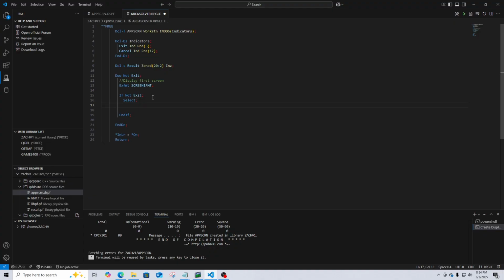And in the select statement, there are multiple cases. So in these cases, we'll say if they enter square, triangle, or rectangle, and then we'll execute that format for that screen. So what we'll say is when the entry is equal to square, and it'll be all capital. In green screen, everything will be capitalized. But if I wasn't expecting a fully capitalized entry, then I might use something called %upper, which is a built-in function that will take our entry and make all of its characters uppercase.